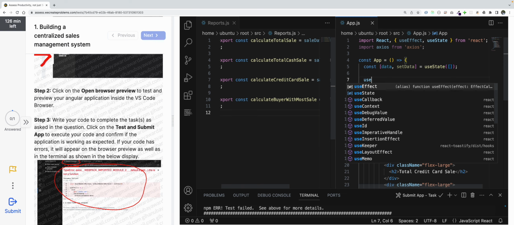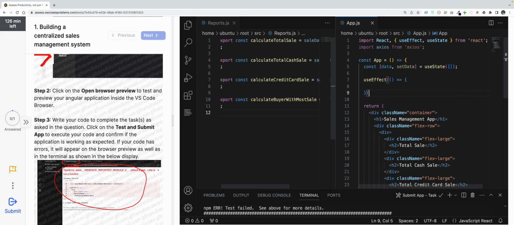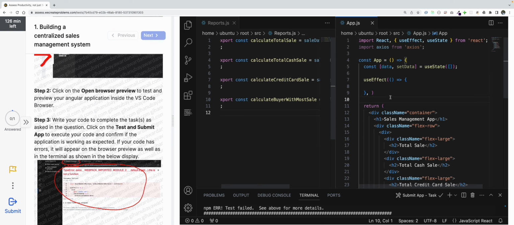And let's use useEffect. So useEffect will accept a callback, and also a dependency array. So what should be the dependency here? We do not have any dependency actually here. So what we should do is provide an empty array.